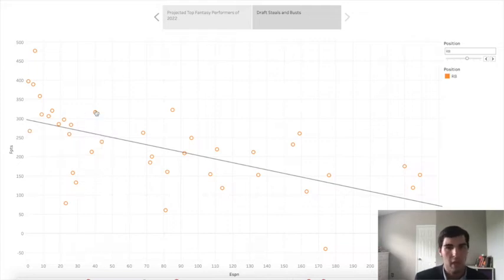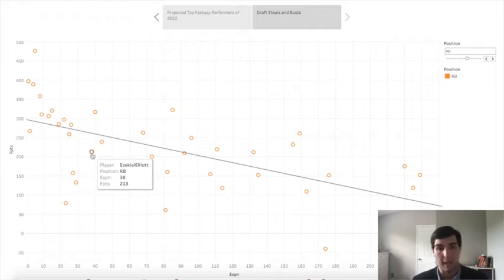Over here, you have Ezekiel Elliott. He had the worst year of his career last year, with his lowest yards per carry. People say he was dealing with an injury. We'll see if he comes back from it. But he seems to be splitting reps with Tony Pollard. And if he's going in the top 40 picks in ESPN, I do not believe that he's going to live up to that hype.